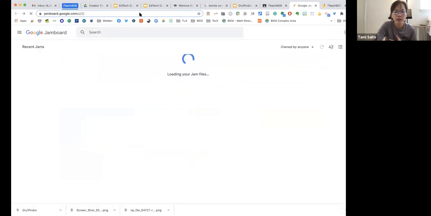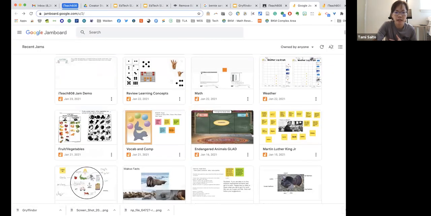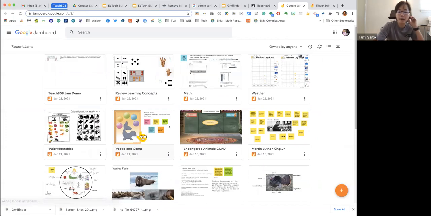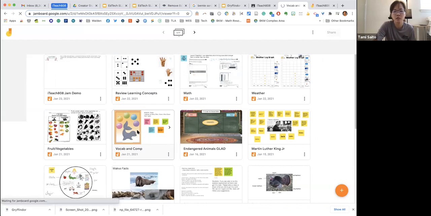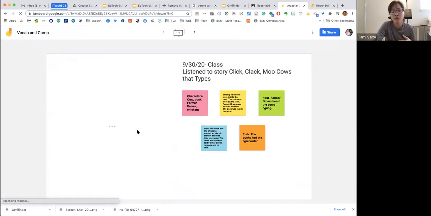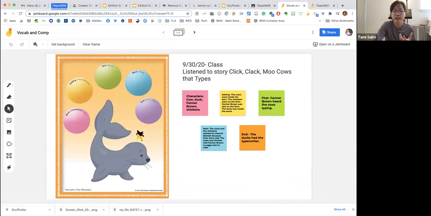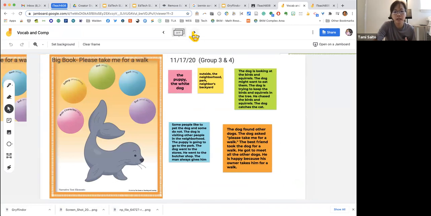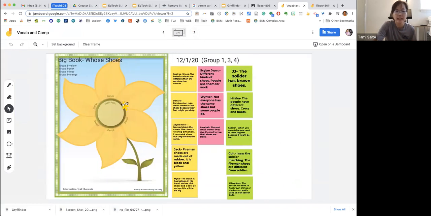And then another way that I use Jamboard is for vocab and comp. For vocab and comp, I'm reading the students a story. As the students are listening to the story, I'm having them share things that they learn: who the main characters are, the setting, what happened during the story. Another one is for informational text, sharing details of what they're learning from the story.